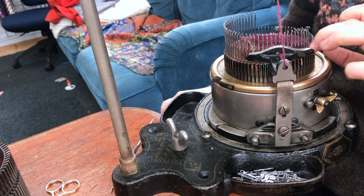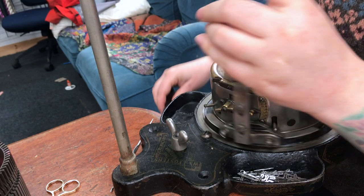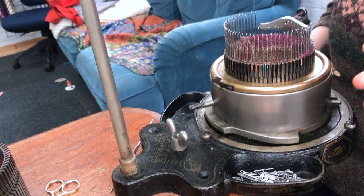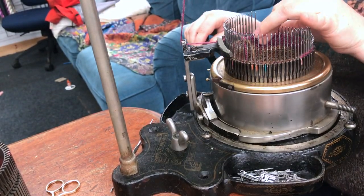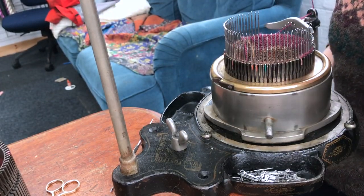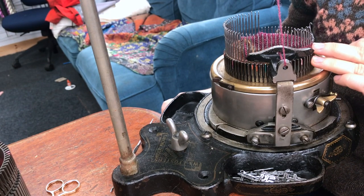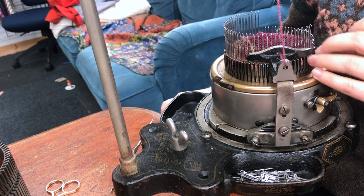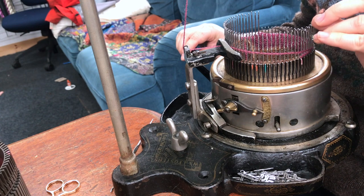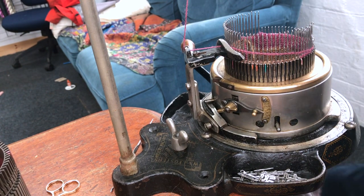So I said a little bit about changing the tension, but I didn't really explain why I was doing it. The heel is one of the high wear areas on a sock, as you know. So we do it at a tighter tension to hopefully make it a little more hard wearing. Right, that heel weight needs adjusting again now.